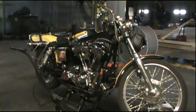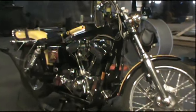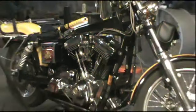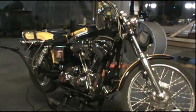You can even see the little puffs of fire coming out of the exhaust. Okay. Let's finish putting this together so we can ride it. We're going to change the oil too. Should have changed the oil before we fired it, but I wanted to see if it would fire.